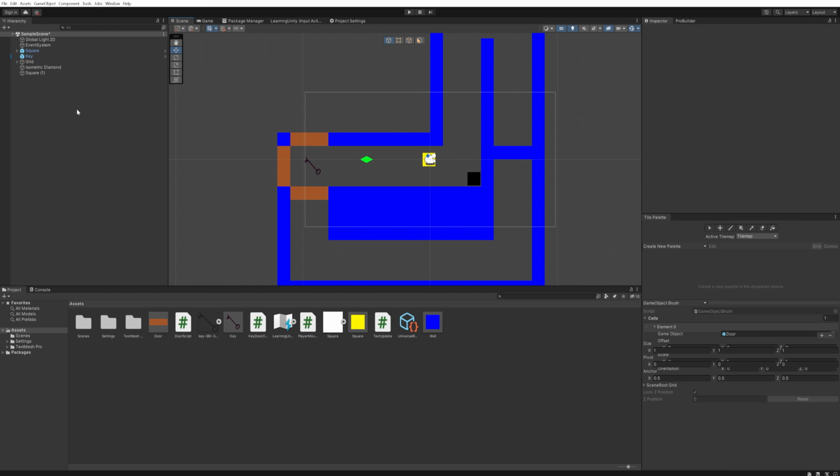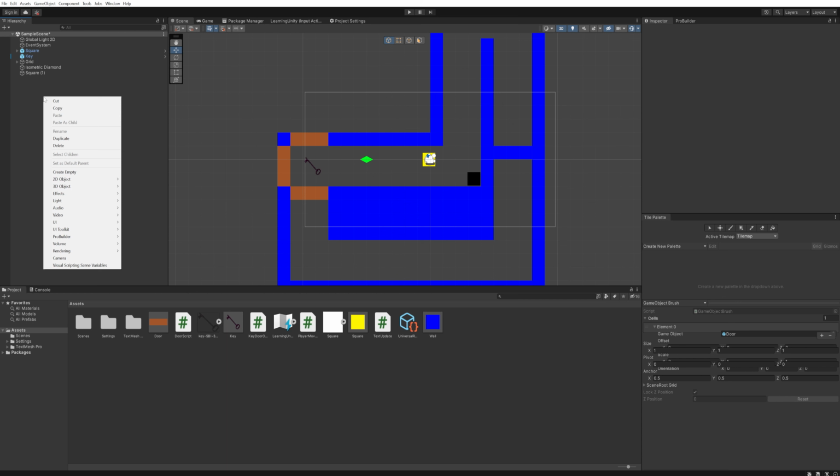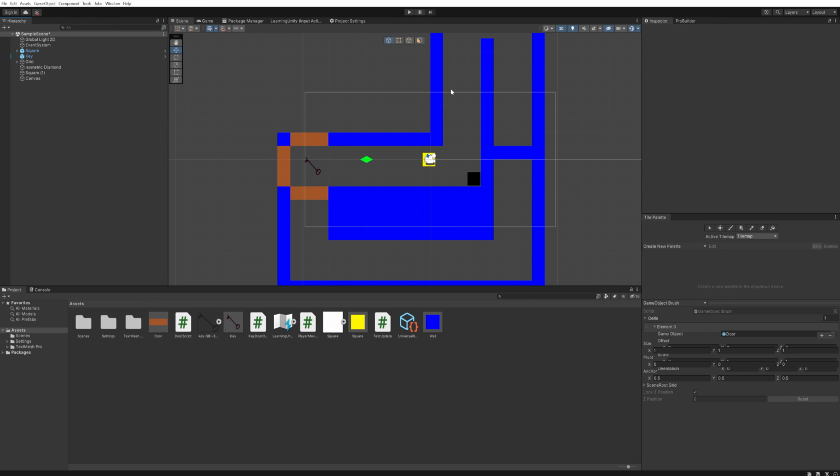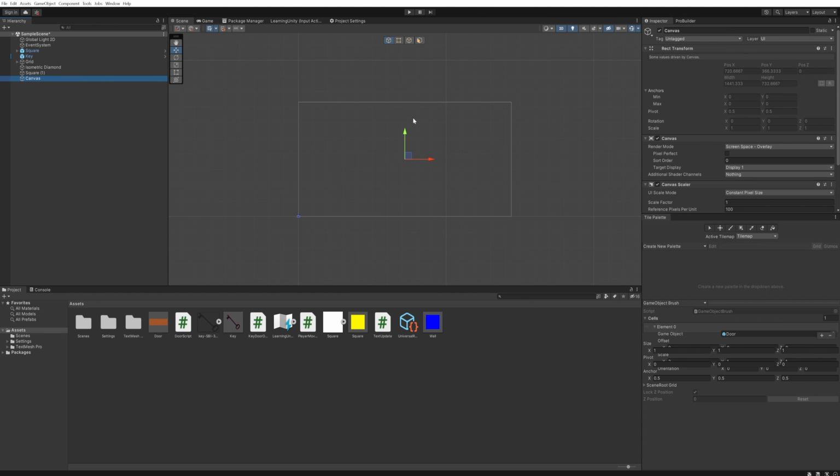Today we're going to go into that a little bit more. So the way you make a UI in Unity, you start by adding a UI element here, and we're going to add a canvas. And you'll be able to see there's a couple of lines added here, which is really weird. Well, if we double click that, you can see that this is how big the canvas is.